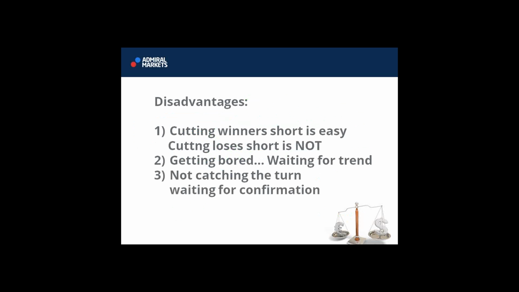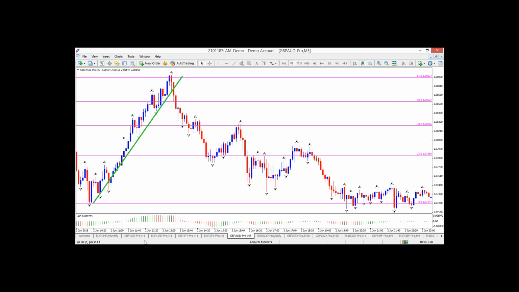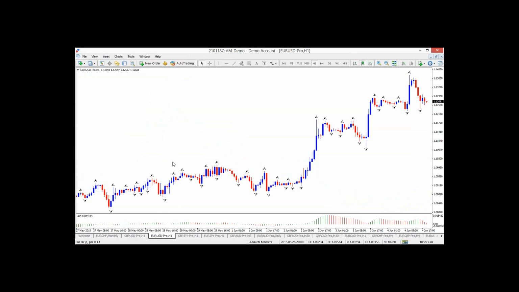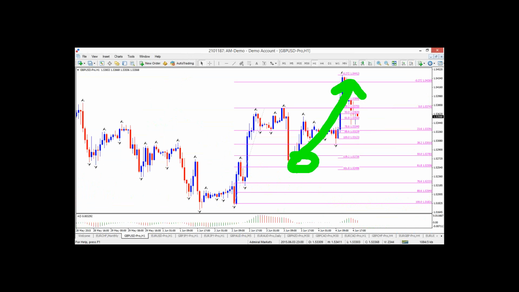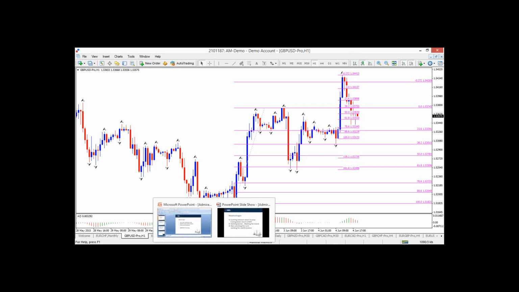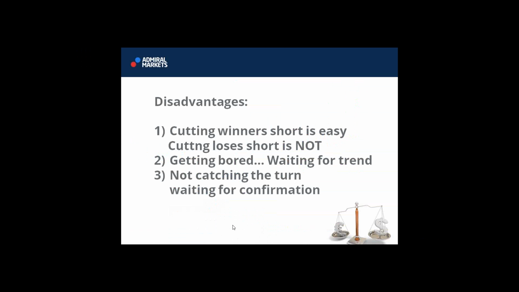So those would be disadvantages. Cutting winners short is typically a lot easier than cutting losses short or letting winners run. It's just pretty tough. On paper, maybe okay, but in reality, it's quite difficult. I mean, honestly, a trade like this, your dollar, or even pound today, how many people can really stay in 400, 200 pips? It's not easy. Certain areas, I think that's definitely possible, good setups there, but it's not easy to really implement that and to stay in that trade. So it's tough from a psychological point of view.